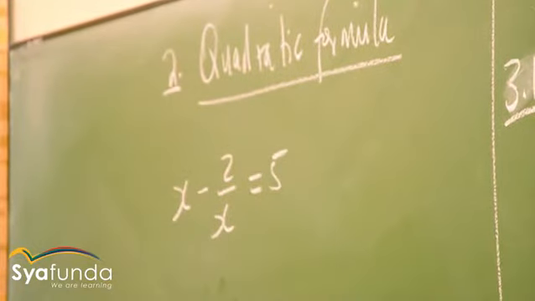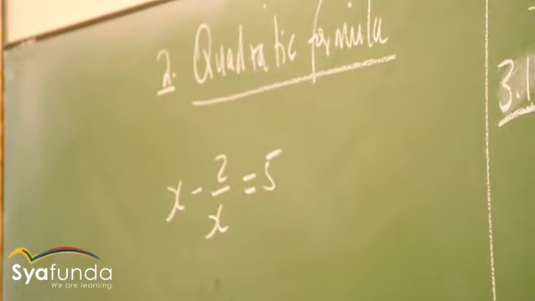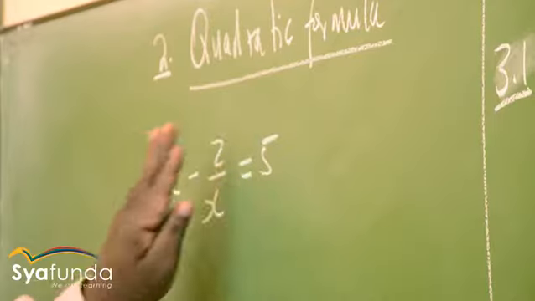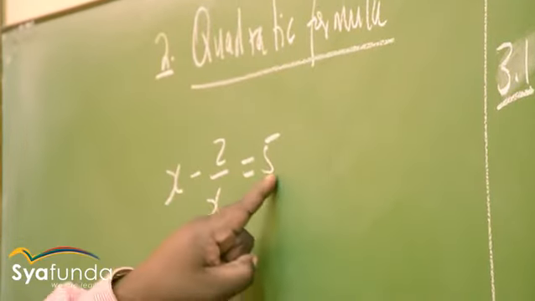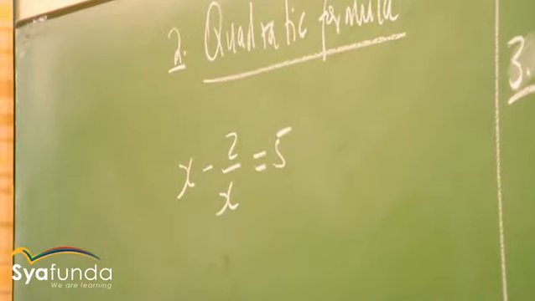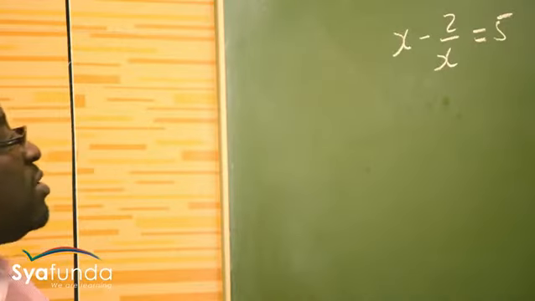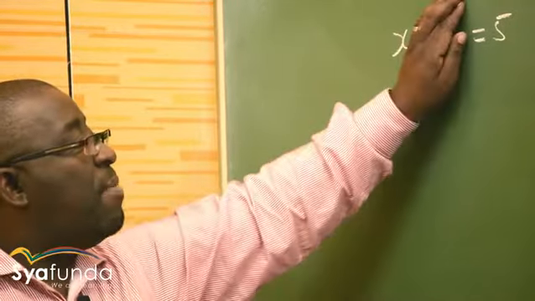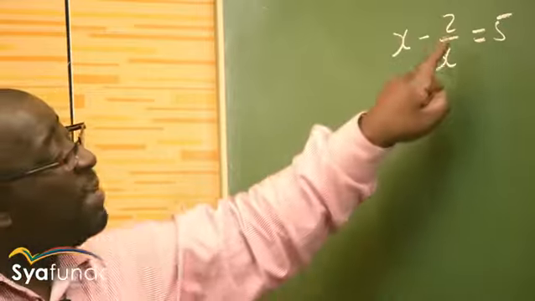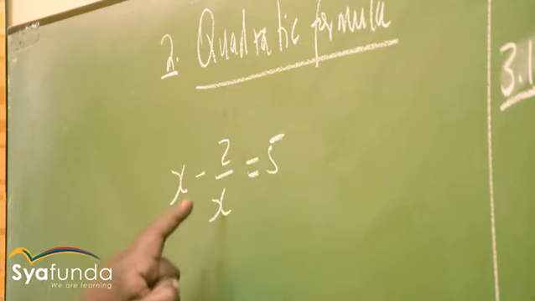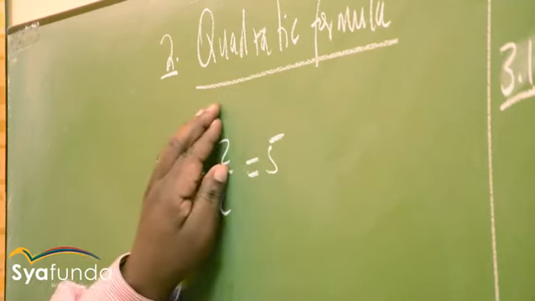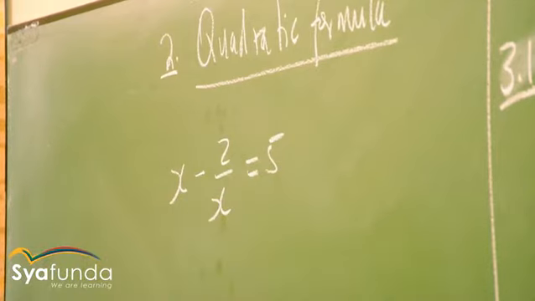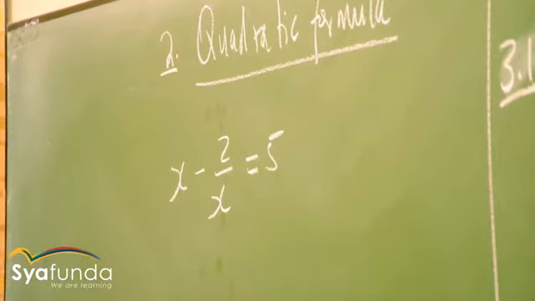Here there's a fraction. There's no fraction in the standard form, ax squared plus bx plus c. So the first thing that I need to do here is to get rid of this fraction. At the same time, bring 5 this side so that I will have 0 on the right-hand side. Now, how do I get rid of the x in this term? All that I need to do is to multiply it by x, so that this x will go with this x. But what I do on this term, I've got to do on the other terms as well. We multiply everything by x in this particular case.